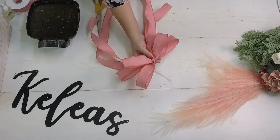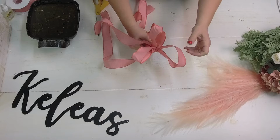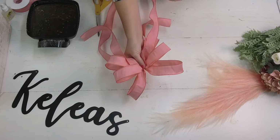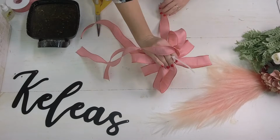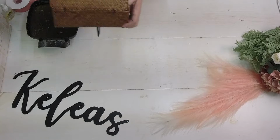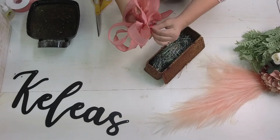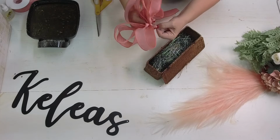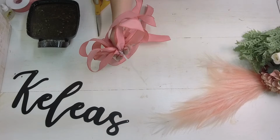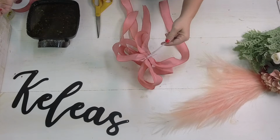Now, before we go any further, you've got to make it all fluffed up and pretty right now, okay? So separate this all out into its sections. See how pretty that is? Flip it over, and you're gonna add a floral pin to the back. So let me grab my little box of floral pins, and we'll just slide that in. And it's a metal U-pin that you use in order to put things into foam really easily. Okay, so that's in. Trim that piece off there.